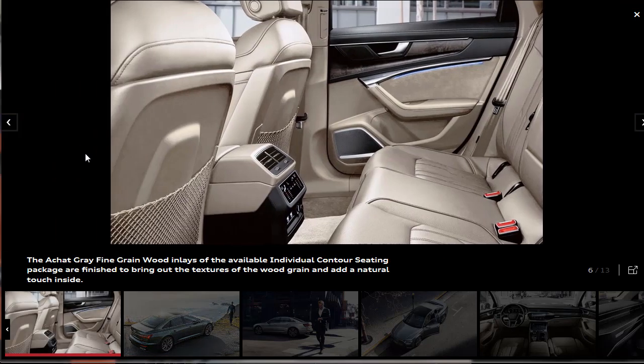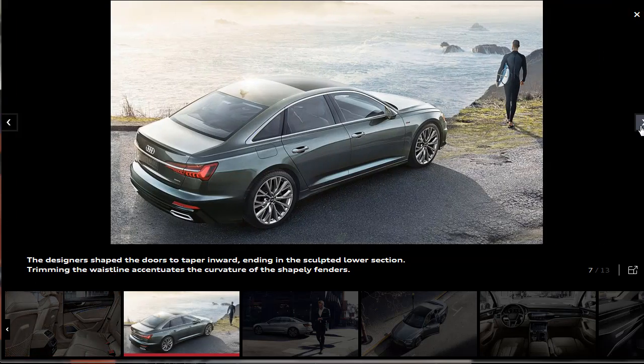What I don't like, however, is they still have those hard-looking, cheesy back seats that a lot of European cars do. I guess they're there for a reason because it wears very well. But this mesh doesn't always do well. These nettings don't always do well over time. They can get stretched out. It looks like it's got some vents right up on the C pillar here, so you can have some heat or some cool air blowing right in your face. That's kind of cool. Didn't catch that before.